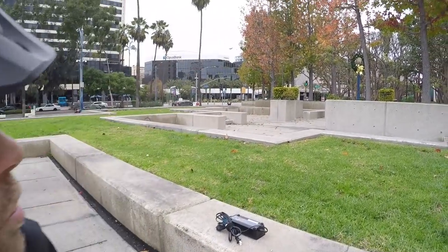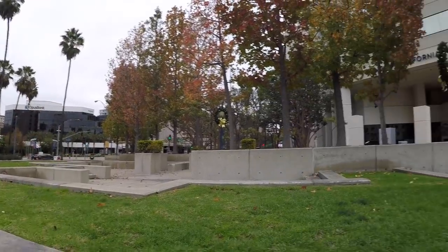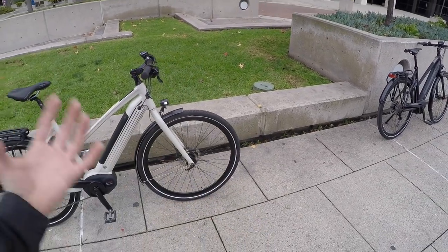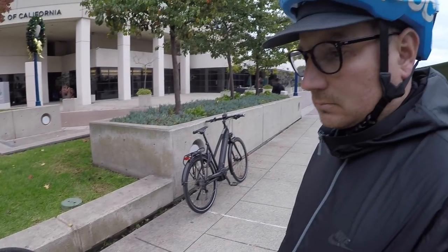It's a little bit dreary today. We're in Long Beach and normally the sun is shining, but I wanted to take advantage of this weather because Gazelle is from the Netherlands. It's a Dutch brand, and it does tend to be a little rainier there, and that's what we got the fenders and stuff for. It's taking care of us.